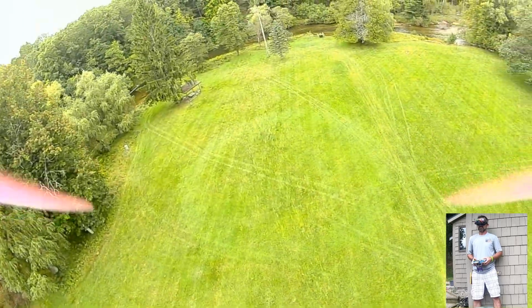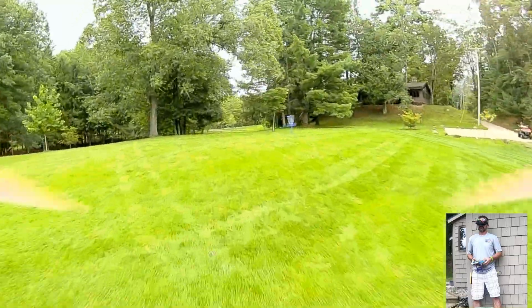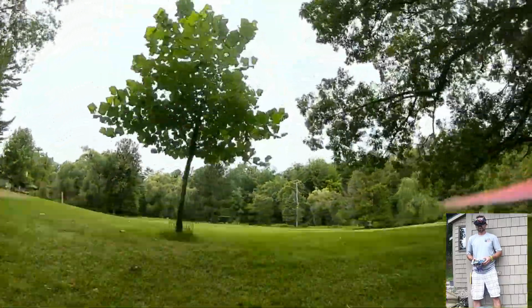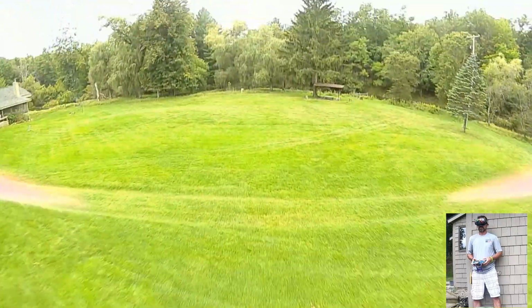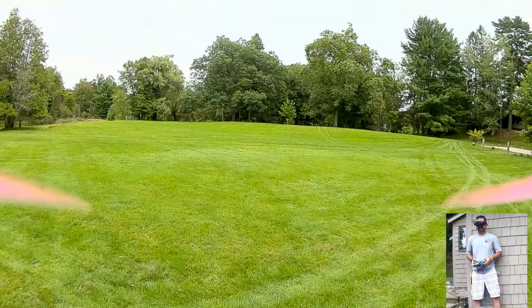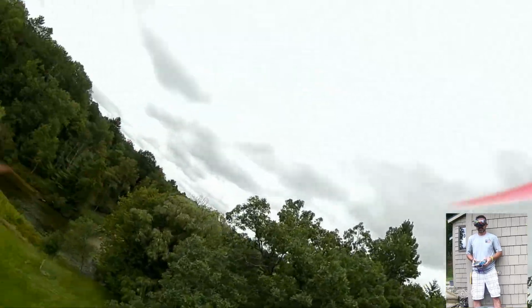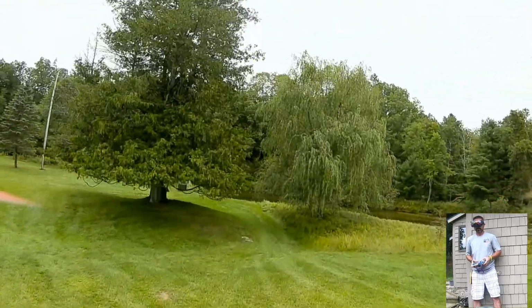I just have to watch these power lines that go right through this big old yard. But I figured this would be the perfect place to test this in the event that something was wonky with it. I think I'm going to have to turn my idle speed down. Yeah, the idle speed is definitely going to have to come down.